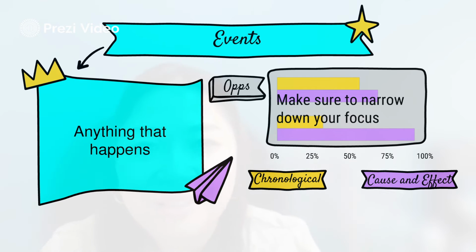For this one, you can go step by step, chronological, or maybe you would like to talk about the cause and effect. For example, the flood. The cause of this flood is because of the drain, because of the failed sewage system, and the effect is on that particular area. Okay, contoh. All right, so you can talk about cause and effect.